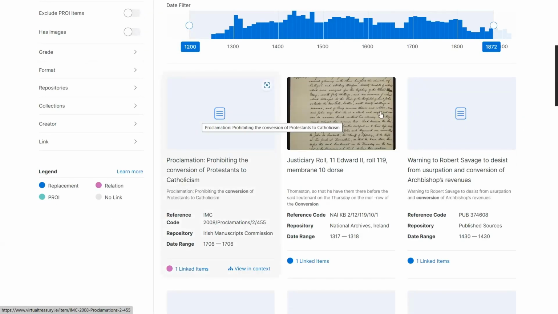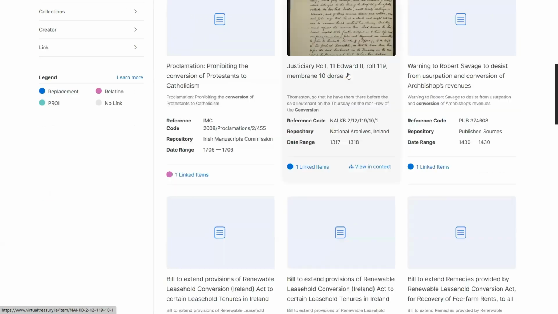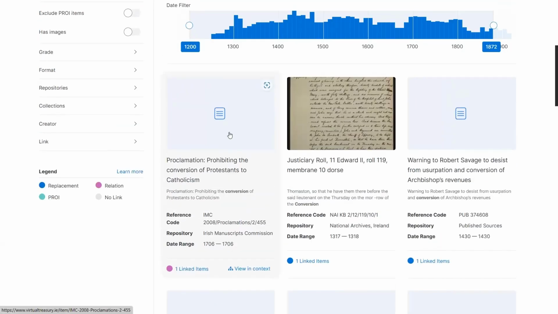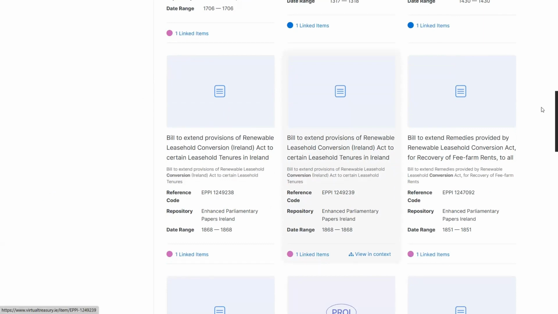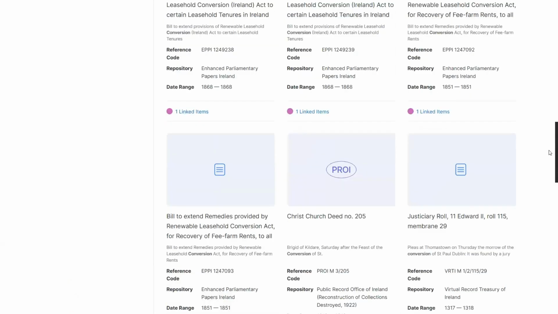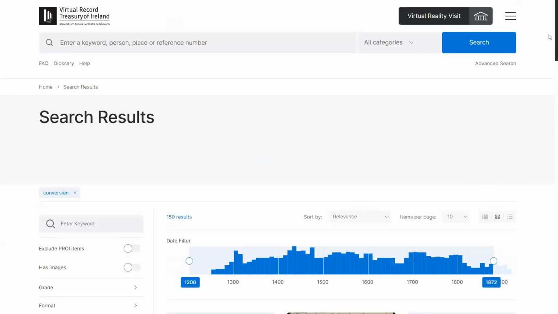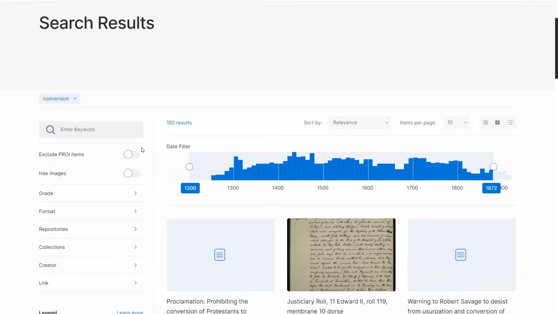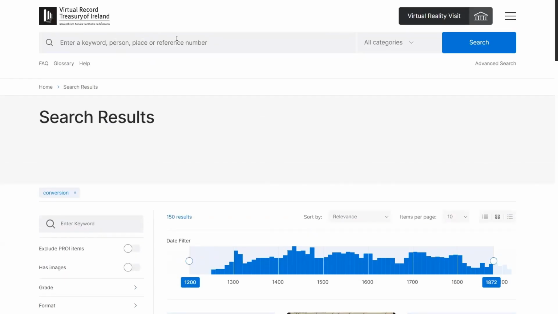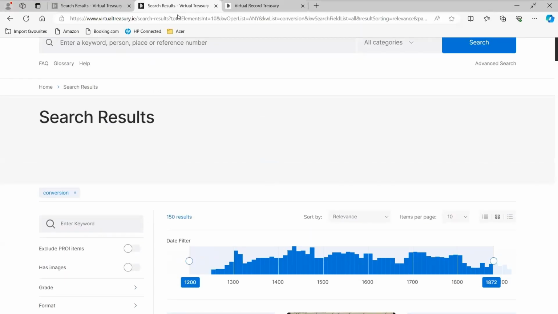So these records give you quite a lot of interesting insight into religious issues in the 1700s and other legal stuff. So this is what you have to be careful with: try to be as precise as possible with what you are searching for.